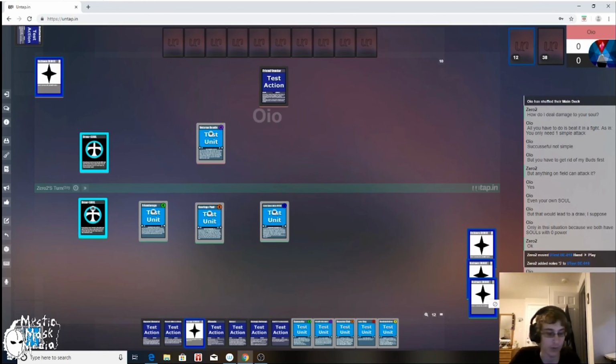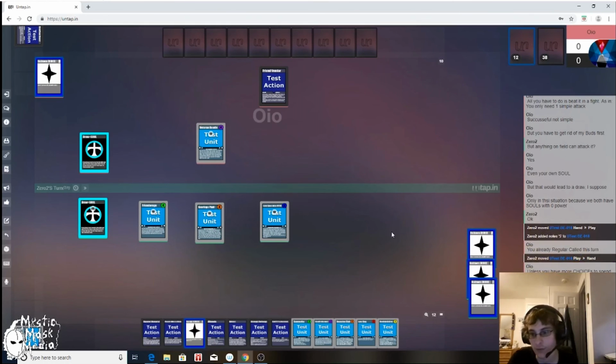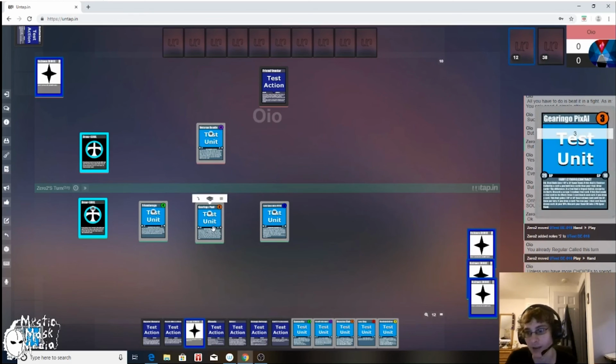Regular call is like normal summon. Unless you have choices to spend. Battle. I'm just going to go to the battle. So AB attacks.